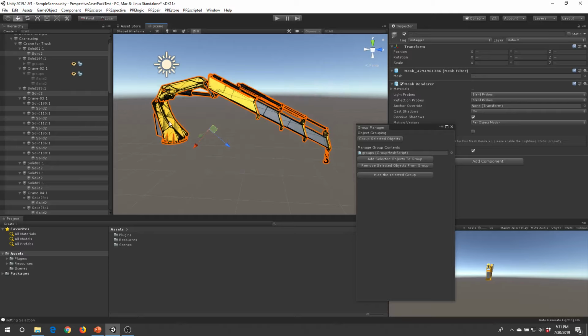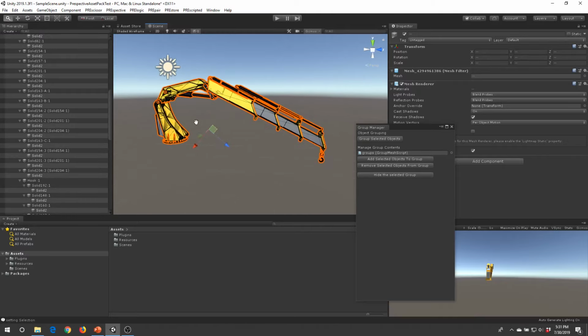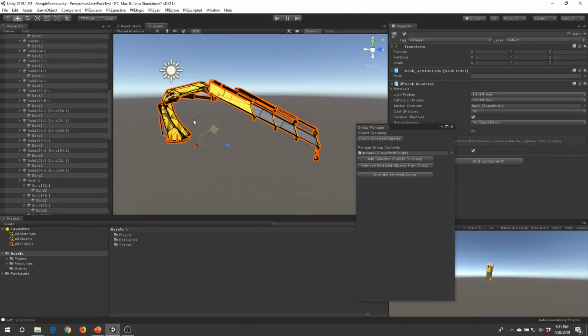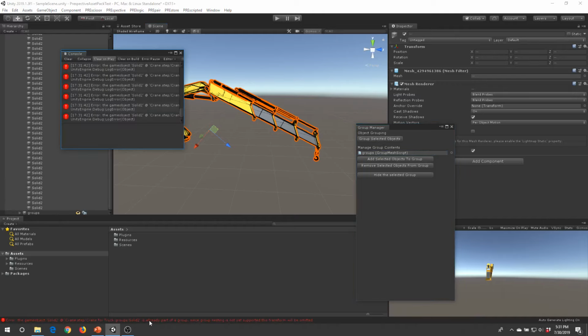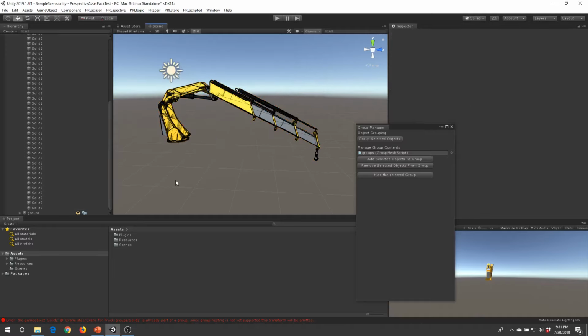What you'll see now is that I've actually also selected a group as part of my selection. We don't currently support nested groups. That's for reasons in terms of serialization, so storage. But you needn't be very careful with that, because if I were to press group selection, it will toss a lot of messages telling me that I can't group this particular part because it's already part of a group.